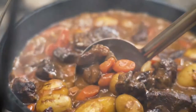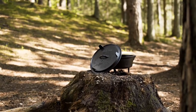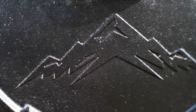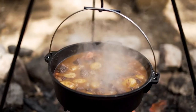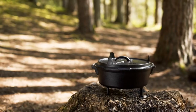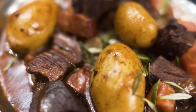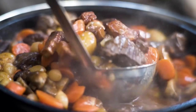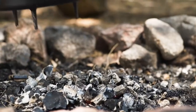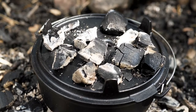Want to prepare delicious foods while camping? Introducing the Uno Casa Cast Iron Camping Dutch Oven — a large camping pot that opens up a wide range of culinary opportunities when all you have is a campfire. This six-quart cast iron pot is universal and can be used for braising, baking, searing, and simmering. It features extra tall legs to keep it above the fire and a lid that will hold coals to give you extra control of your cooking temperatures.